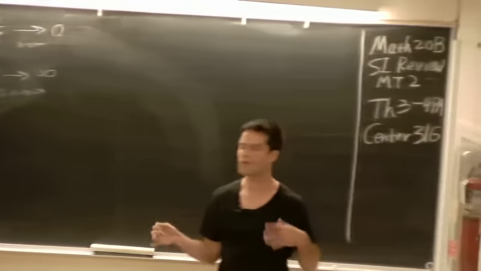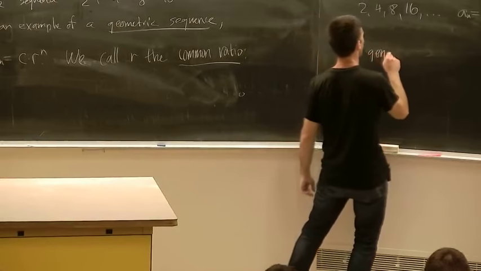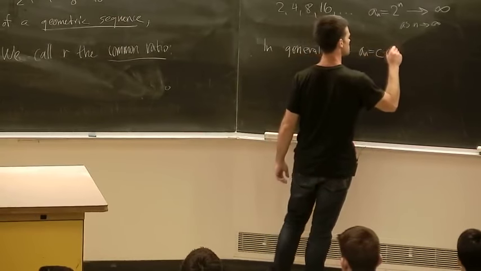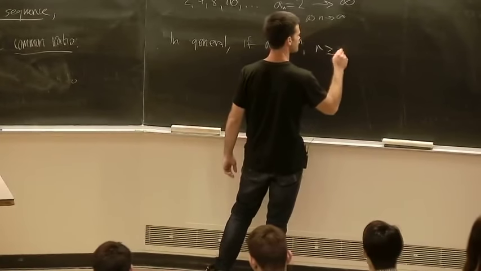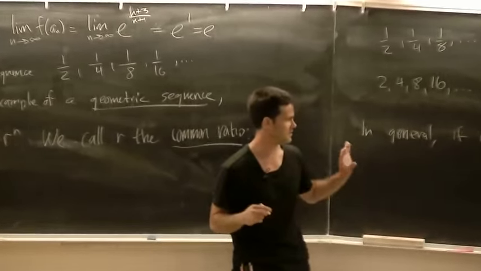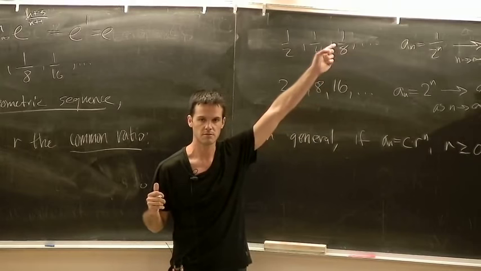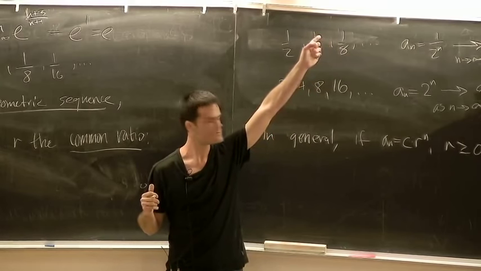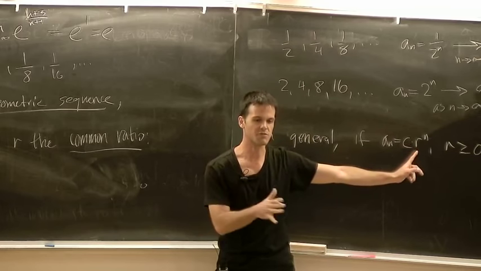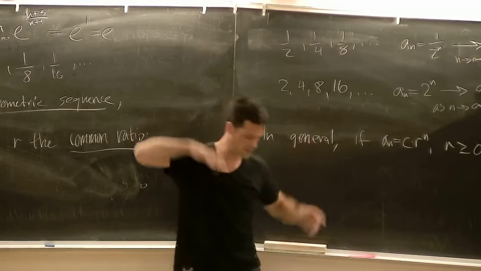And how do you know? So let's just take an arbitrary geometric sequence. How about with a positive common ratio? It's kind of trivial if r is 0, but whatever. So in general, how do you know whether it's going to blow up to infinity or go to 0? It all depends on what the common ratio is. What's the limiting case for what that common ratio can be, which determines whether it blows up or goes to 0?